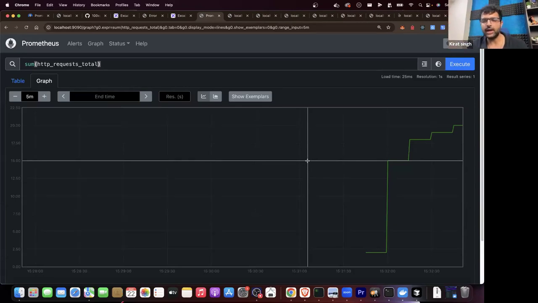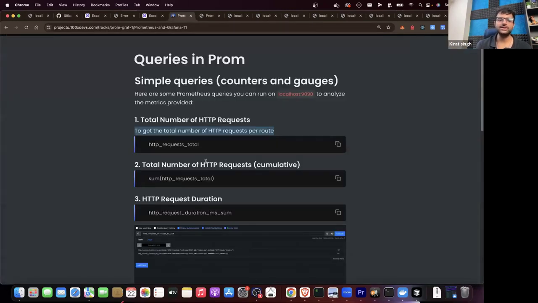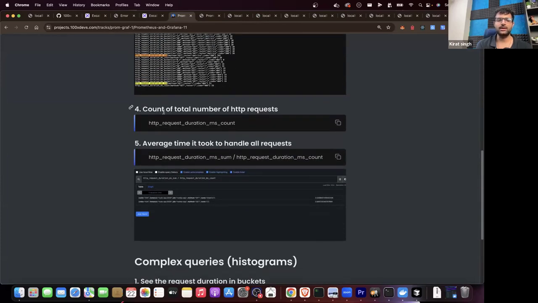Is this a metric you want to track? Do you want to track total number of requests since eternity? If your application is running for 2 years, will you want to track a very long graph, or would you want to track something else? The answer is you want to track something else. You don't want to track total number of requests.